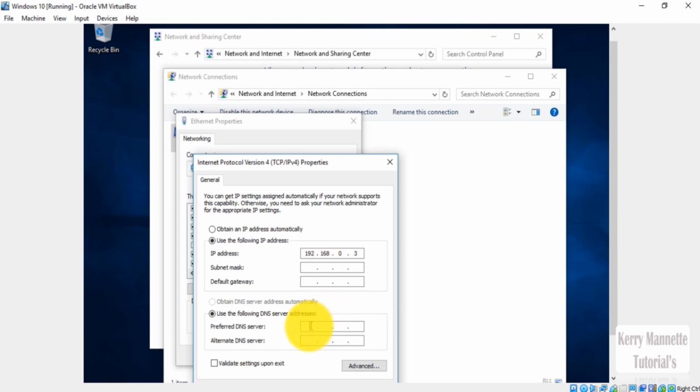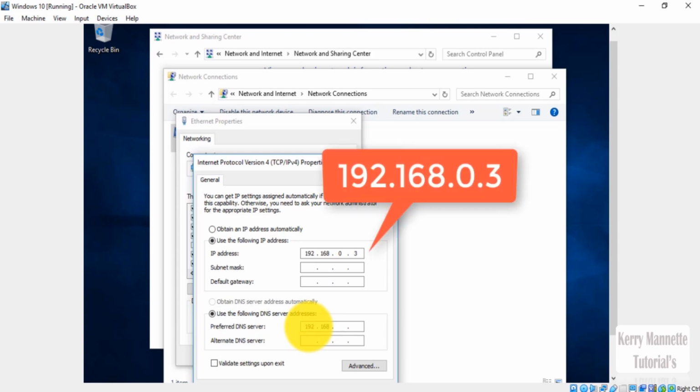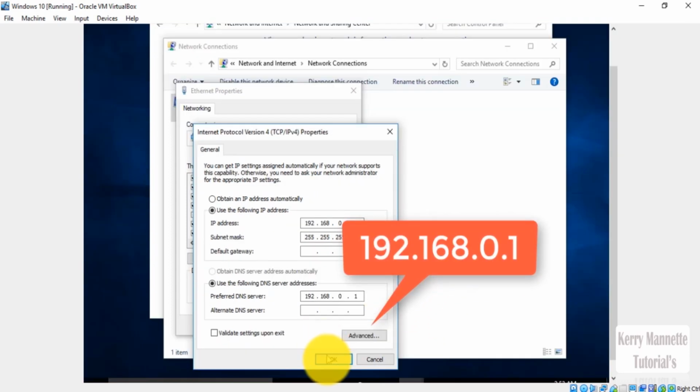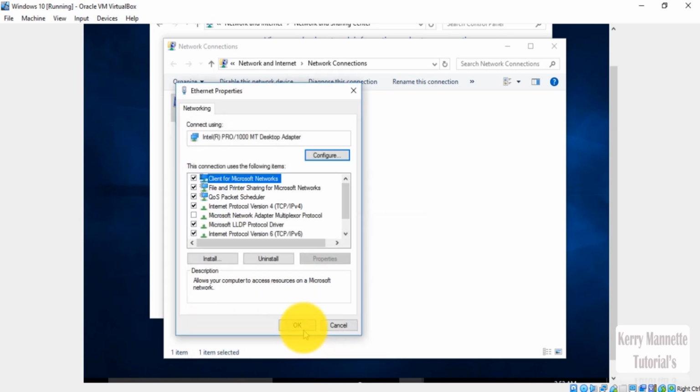We're going to set our DNS address. Then we're going to click OK, and OK again.